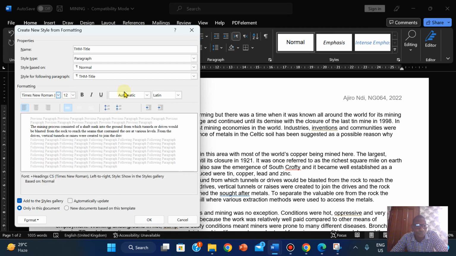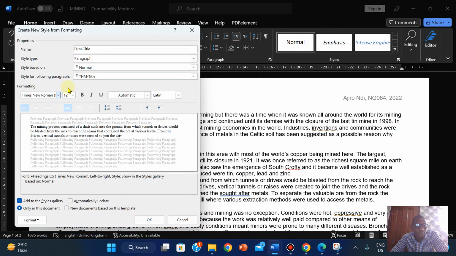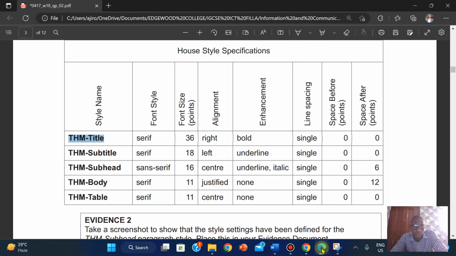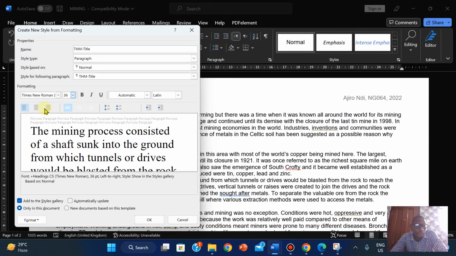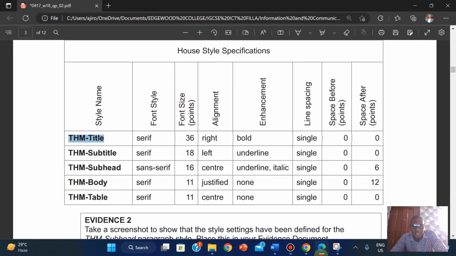So heading, 36. Alignment is right. Enhancement is bold.